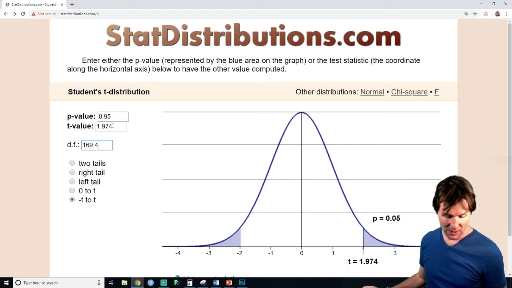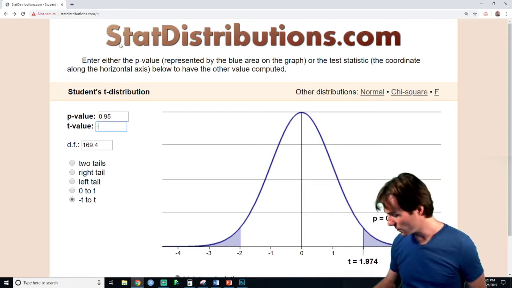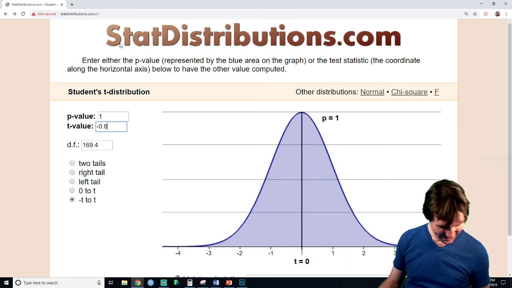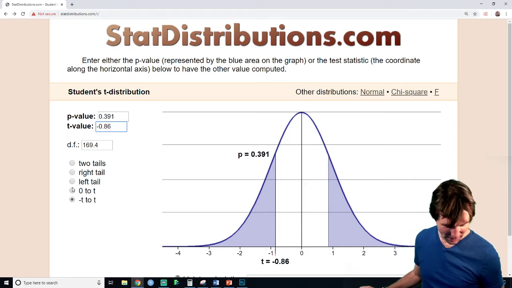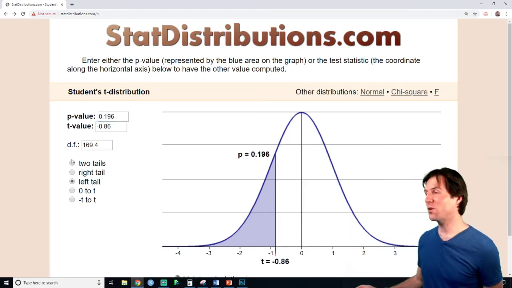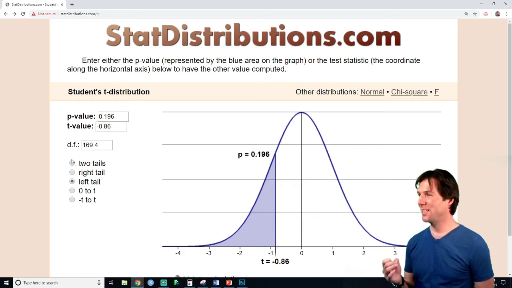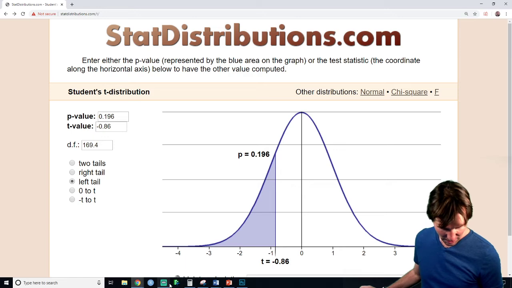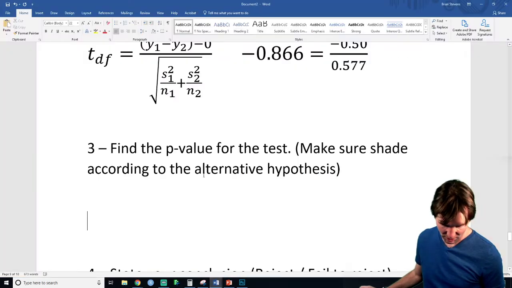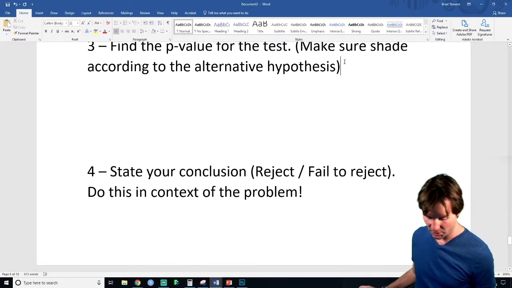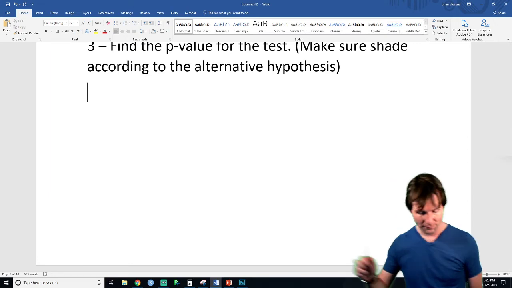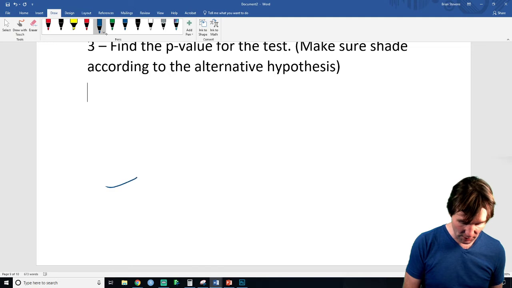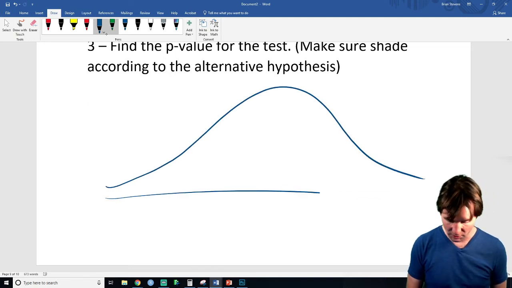So if you notice, my t-statistic was negative 0.866. And we do a left tail. I want to draw it first. I didn't draw this one out first, but I could have. Just think about how, and I want you to practice this. I want you to practice drawing these. Because what would I do back here on my cheat sheet? I need to draw the alternative. Well, let's do it. What I do is I draw what looks like a t-curve. And t-curve basically looks normal.